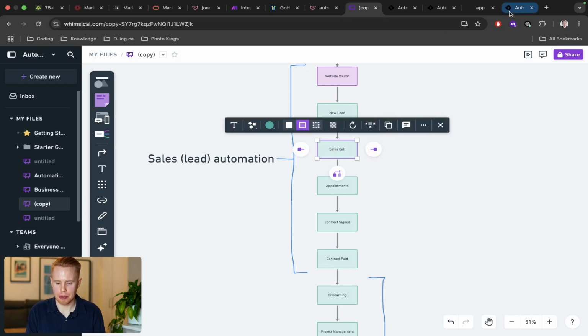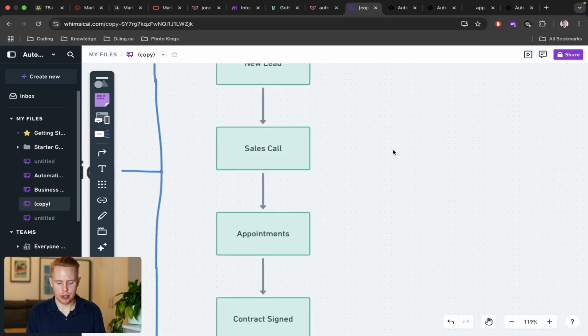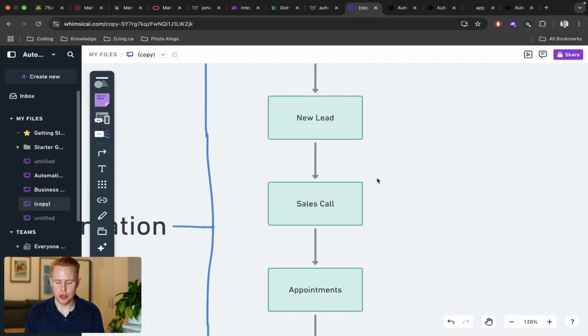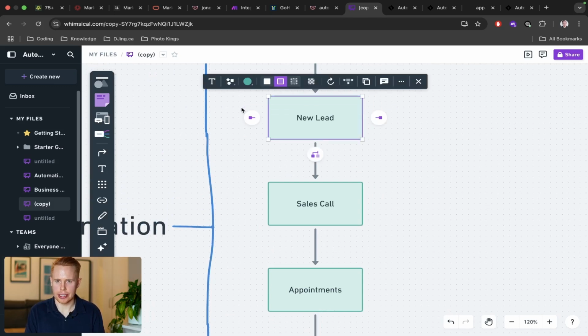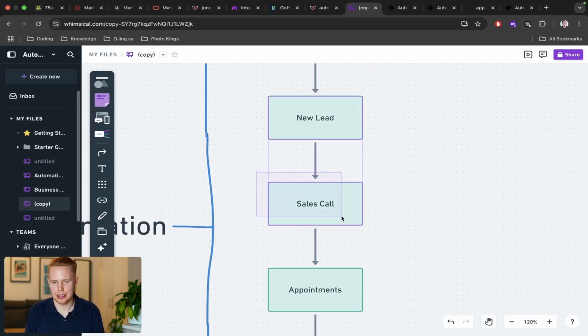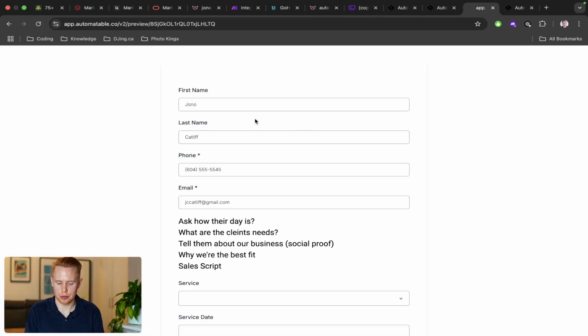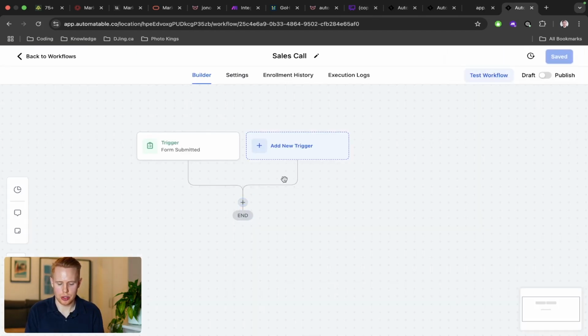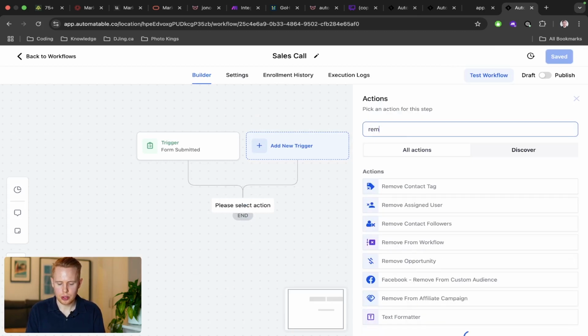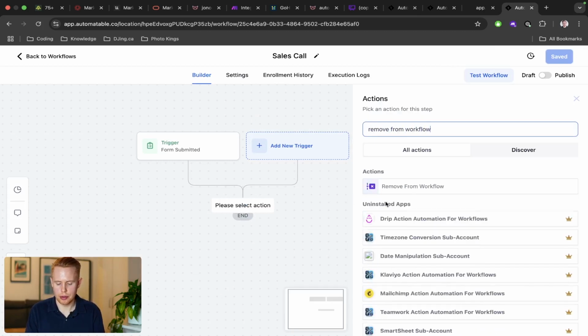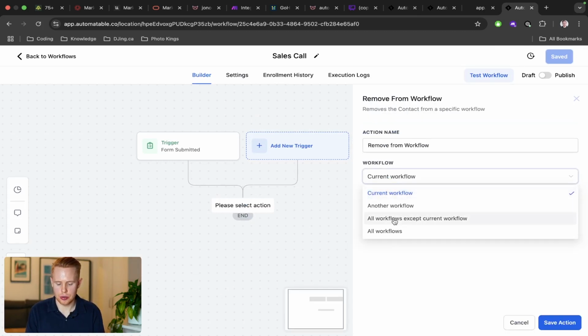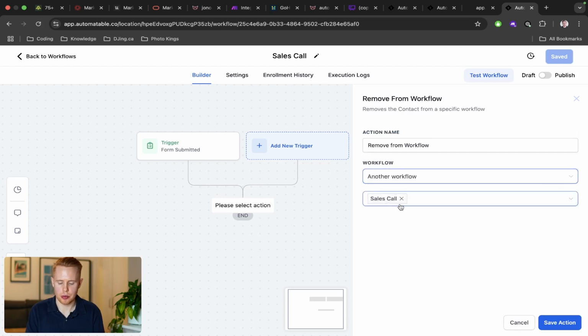Now, essentially, there's a couple things we want to do here. If you finish a sales call with somebody, you do not want to send out messages being like, hey, do you want to jump on a sales call? I saw that you inquired with our business. Hey, Sandy, do you want to jump on a sales call? It would be great to chat with you on the phone. You don't want to do that because you already had the sales call with Sandy. So the first thing we need to do is remove Sandy from that workflow. So coming back in here, we're going to choose remove from workflow. And we're just going to choose another workflow that we're removing the contact from.